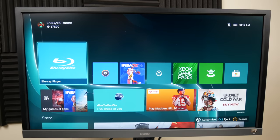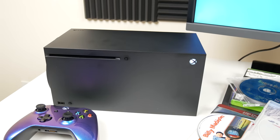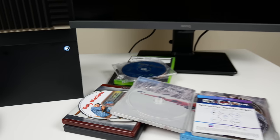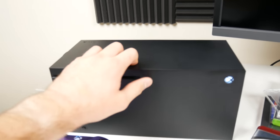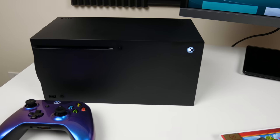I know there's one console that I think doesn't support Dolby Vision right now which might be the Xbox Series X, and I'm a little confused why, but I've got to look into that more. It obviously booted up just like the other ones pretty quickly, and like before I'm going to get out of there quickly because I don't want to get in trouble with the FBI.